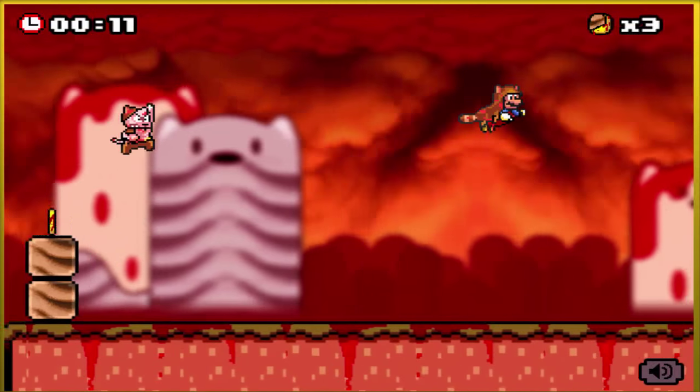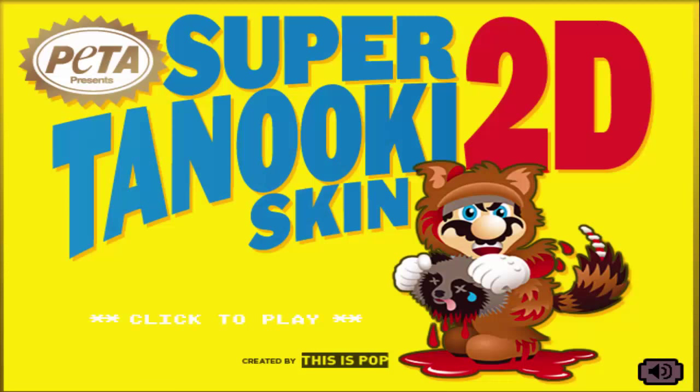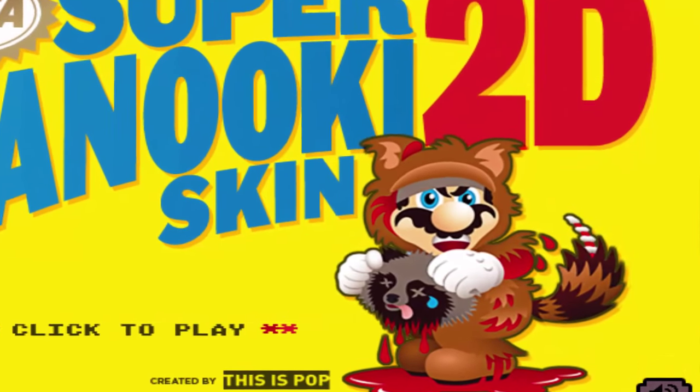Yeah, that's embarrassing stuff. Anyway, there you have it, guys. That was Super Tanooki Skin 2D. Let me know if you like to see more of this kind of crazy playthrough unscripted stuff from me, or if not, that's okay too. I understand. It's a bit intense, especially look at that picture of Mario.